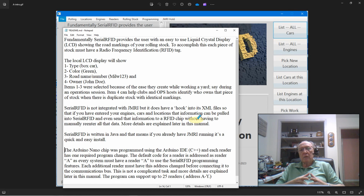The heart of the hardware is an Arduino Nano. So you're going to have to make one modification in each one of those nano chips. You have to change the address. And that only stands to reason, right? You can't have them all on the network all with the same address because you're going to get a lot of people chatting at the same time. And I'll show you how to do that as well. But that covers basically the introduction.